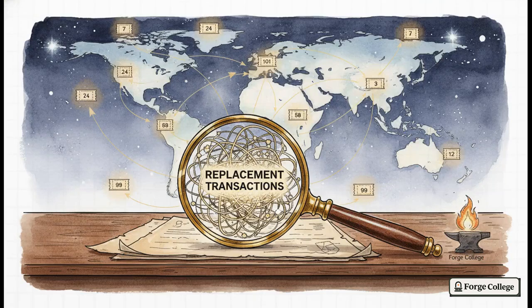To gear up for our next lesson, here's your homework. First, practice mapping those RPC error messages to your decision flows. Second, think about the chaos of the mempool. How do node replacement policies actually influence which transactions miners choose? And third, consider how pending nonces might actually vary across different nodes around the world at any given second. It's a fascinating puzzle that we're going to solve next time.